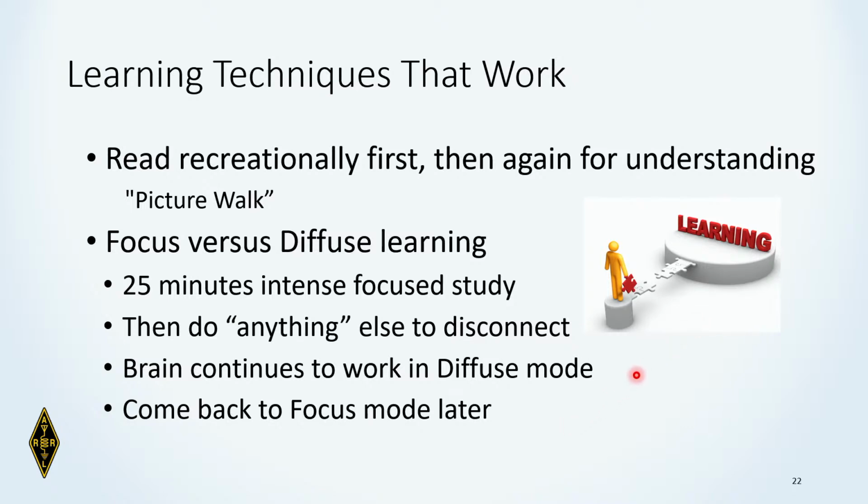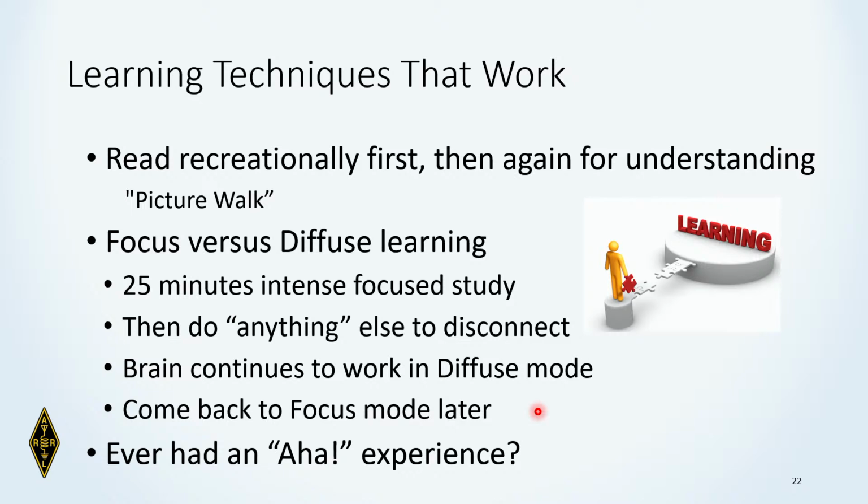Now the brain will continue to work in diffuse mode. You've very intensely studied for 25 minutes. You've stepped away from it, but the brain is going to continue to work in diffuse mode and then come back to focus mode later. I don't know if I mentioned this earlier: these two modes are completely independent. In other words, if you're in focus mode, your brain can't be in diffuse mode. If you're in diffuse mode, you can't be in focus mode. That's why you've got to disconnect and let your brain keep going. All right, we'll move on.